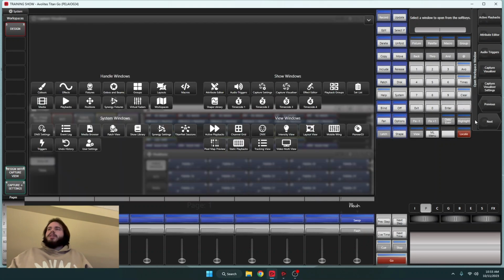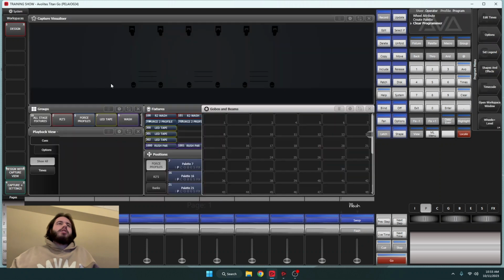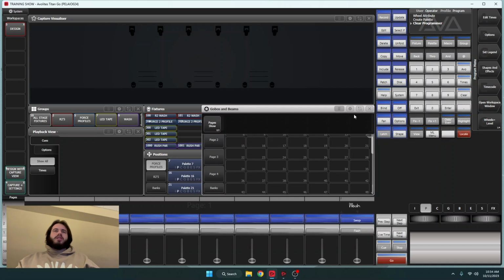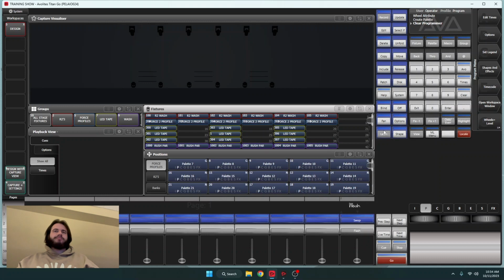There also are Gobo and beams, as I've mentioned before. So you can go here, Gobos and beams. And obviously I don't have anything in there. I don't typically use Gobos and beams, but if you've got a ton of Gobos on a light, it helps you set the Gobo and the beam position on each one. So have the Gobo one and the beam position that looks the best, i.e. focus and zoom, how you like to use it. You can set those up. You can do the pages on this one by opening the pages like that. And then you could set them up for each light. You could do all that very easily.